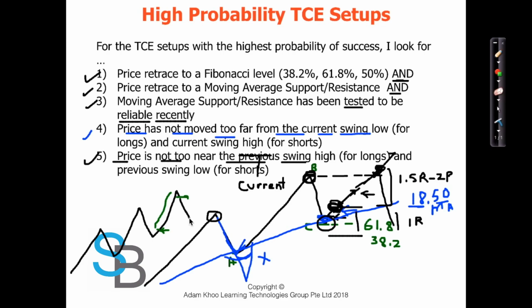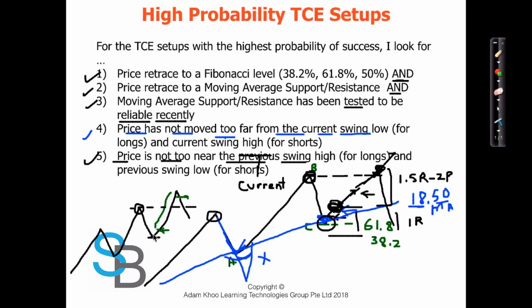So because of that, we want to ensure when we enter, like I said, it's near the current swing low and it's not too near from the current swing high. This is the current swing high. In fact, if you can take your profits before reaching this current swing high, that's the safest.